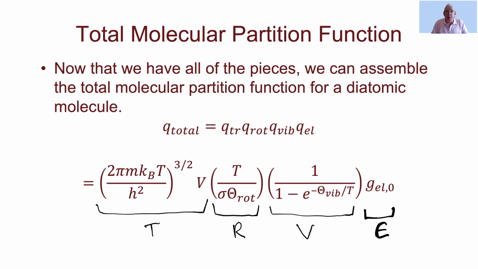If I take that full product, and if you think about the magnitudes we've seen, it should be clear that the translational term is going to dominate, right? Because that in general is going to have an order of magnitude that's like 10 to the 20th, 10 to the 30th. My rotational, the couple we've looked at in the video today, have been on the order of 100, right? So decently large, but certainly not 10 to the 20th power. The vibrational one is often near 1, and the electronic one is usually a small whole number, right? And so that tells me that the numbers themselves for the partition function will be large, primarily because there are so many translational states. All right, there's actually a good bit in this video, so make sure you digest that.